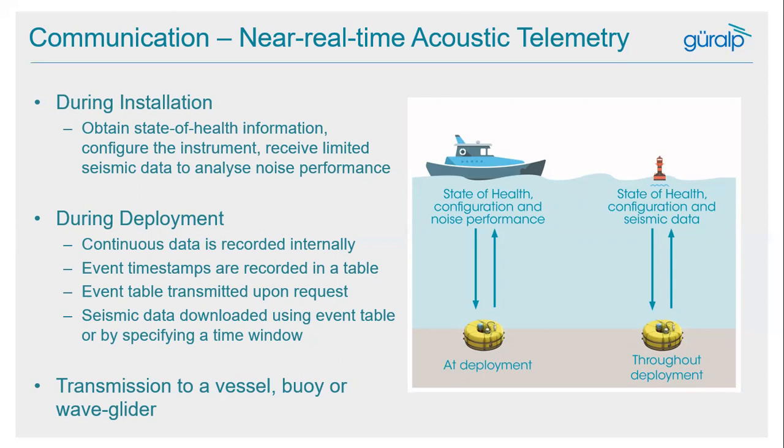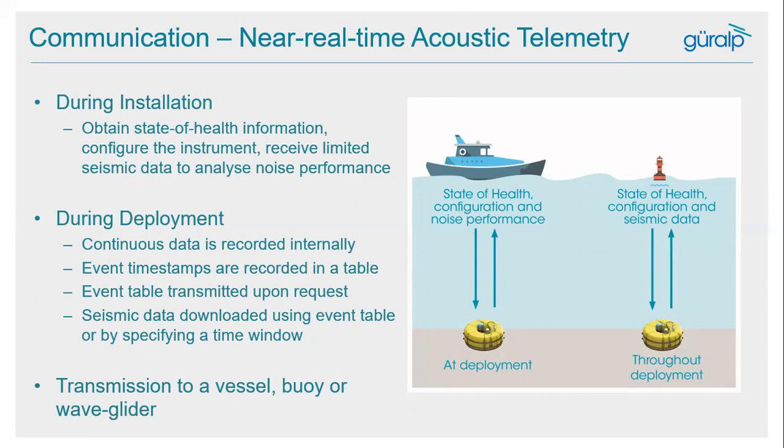And then whenever we have a time of interest, we can go to the Aquarius and extract that specific time of data onto a buoy up to the surface and transmit it back to land. We do not have to extract all of the data that is on the Aquarius itself. We can only extract the data that is necessary for us. So we do this in a very battery life efficient manner.